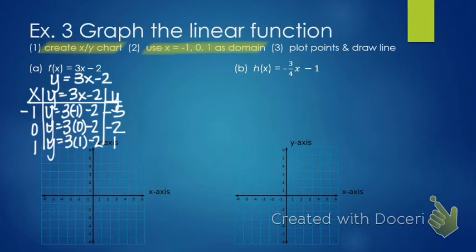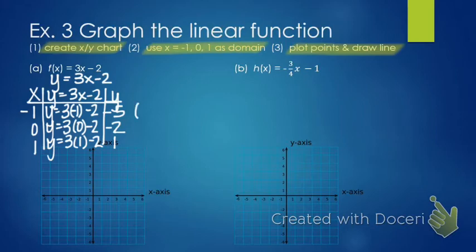We've used negative 1, 0, and 1 as x, also known as our domain. And the last step is to plot the points and draw a line. But here's my question. What points is it talking about? Carson. Okay, and where are we getting the x and the y? Because we need an x and a y coordinate for a point. Where are we getting those numbers? The first x number and then the first y. Good, right off that chart. We're gonna pull them off, and we're gonna put them over to the side.